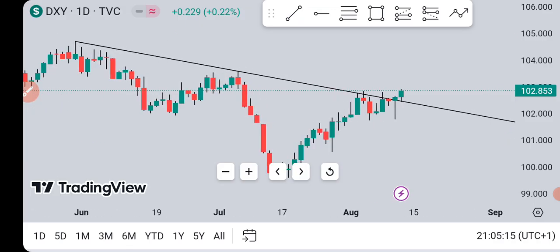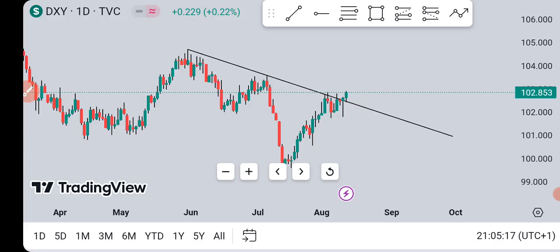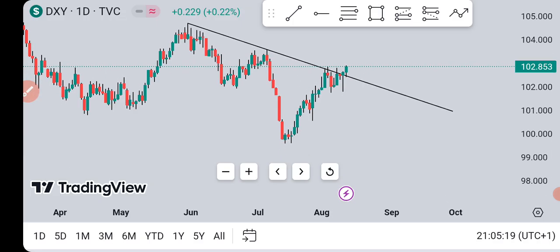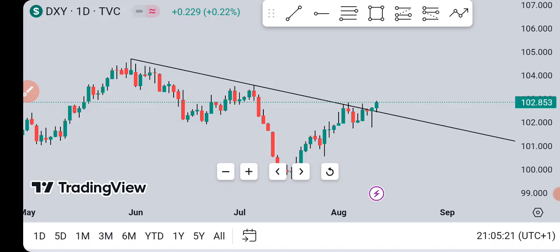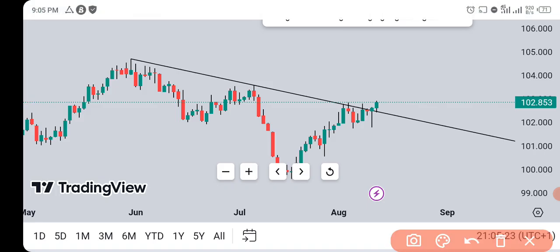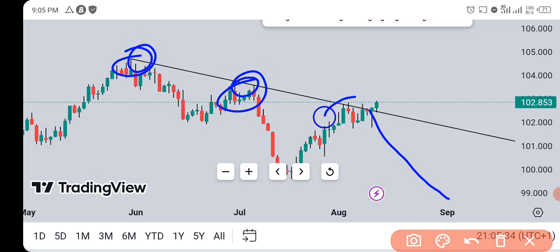This trend line is accurate. I just want to show you something. Just pay attention to this. We have this trend line. Dollar index is weak, so this trend line is supposed to hold this market to the downside. But I want to show you something. This market reacted here, came here, reacted, pushed down again, and it broke this trend line.